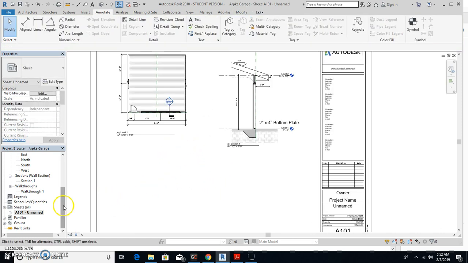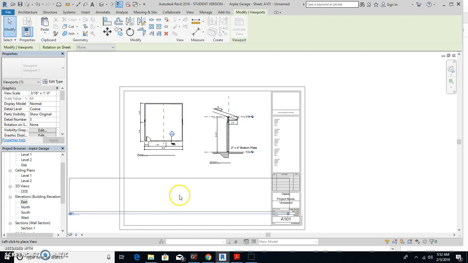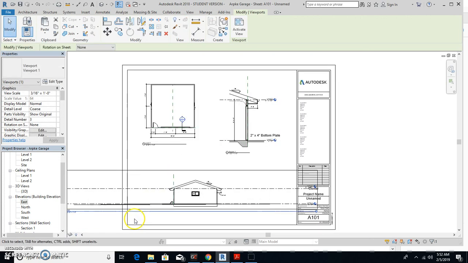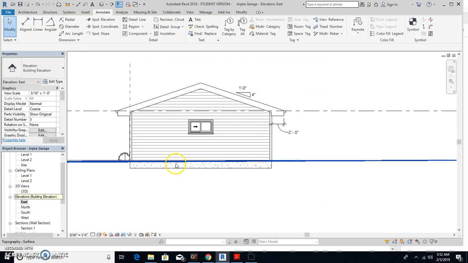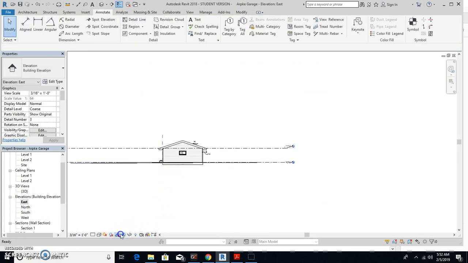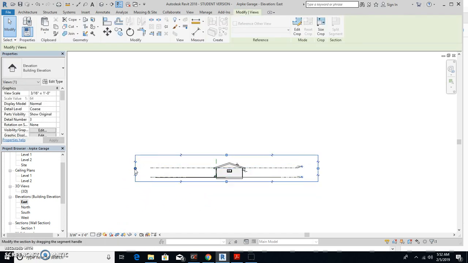Alright, now elevations. So east. Yeah, that needs a lot of work. So again, I'm going to go into the east elevation. Show the crop region. Bring that way in there.